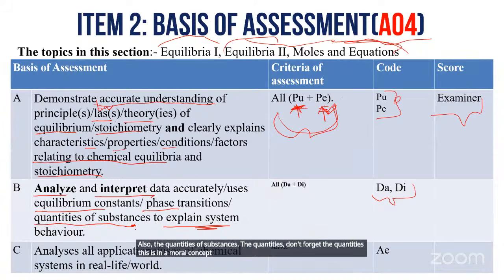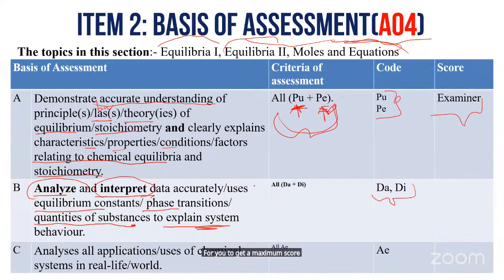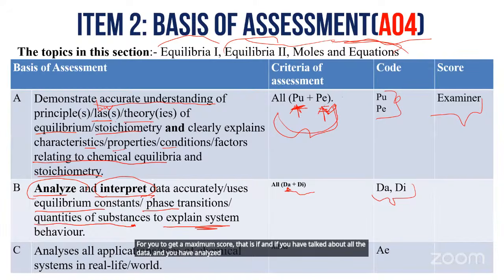So when they have given you the data in the scenario, make sure that you have analyzed the data very well and interpreted it very well for you to get a maximum score. That is if you have talked about all the data and you have analyzed it very well and interpreted it. If you have interpreted all the data very well, then you get all the maximum scores.